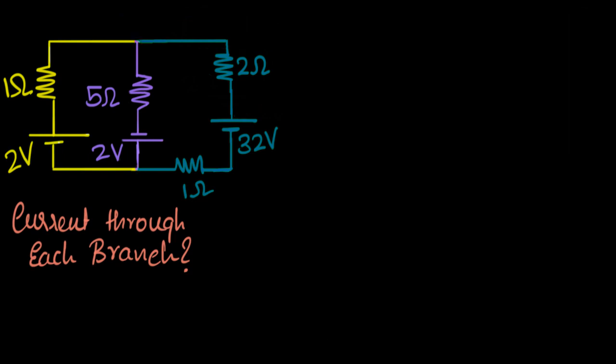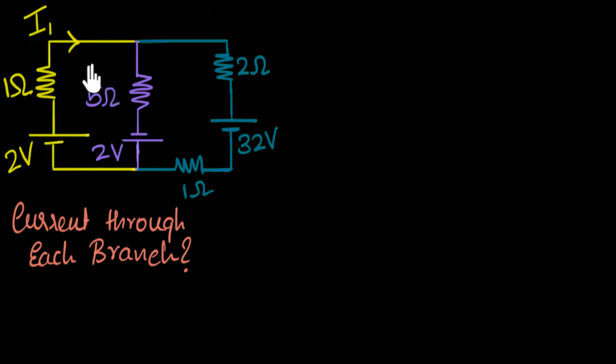All right, where do I start? Well, since I want to calculate the current, we can start by assuming some current in each of these branches. So let's say in this branch, yellow branch over here, the current is moving to the right. Let me call that value I1. And I've colored this over here just to indicate that the current through this entire branch will be the same. So over here will be I1, here will be I1, here will be I1, because the current has nowhere else to go.